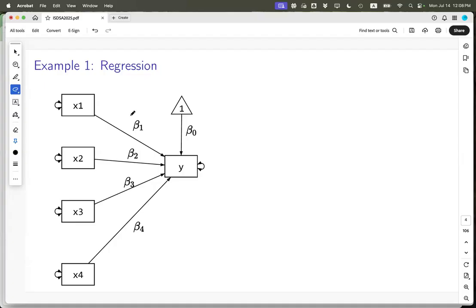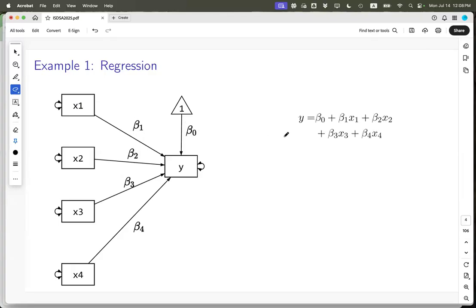And the coefficient beta 1 here is basically the regression slope of x1 on y. Similarly, we have x2 to y, so x2 is a predictor, and x3 and x4 are also predictors of y. Therefore, this is a multiple regression model. There's also a triangle here with coefficient beta 0. This basically is the intercept of your regression model.